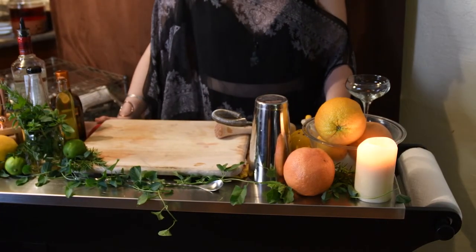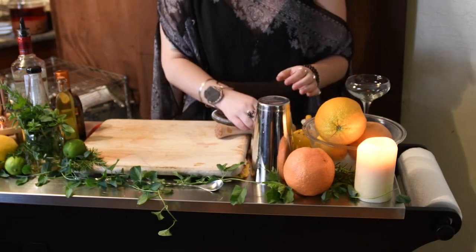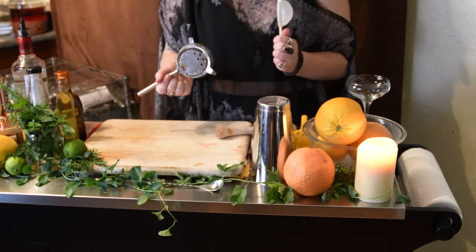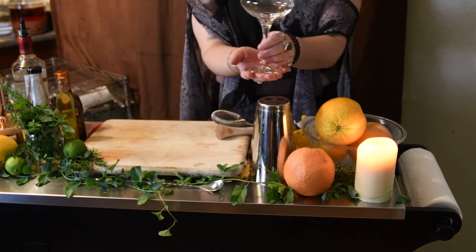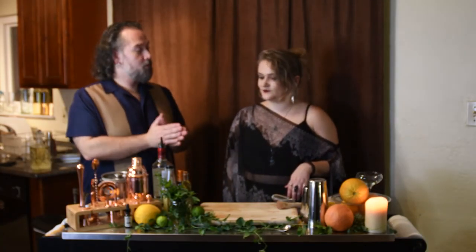So what tools will be needed for today? Primary tool: your shaker. Whatever you're going to shake with — I'm using a Boston shaker — something with which to measure your alcohol, I am using a jigger. You're going to need a hawthorn and fine mesh strainer, as well as a martini or coupe glass or something in between. Now it's time for you to do your magic.